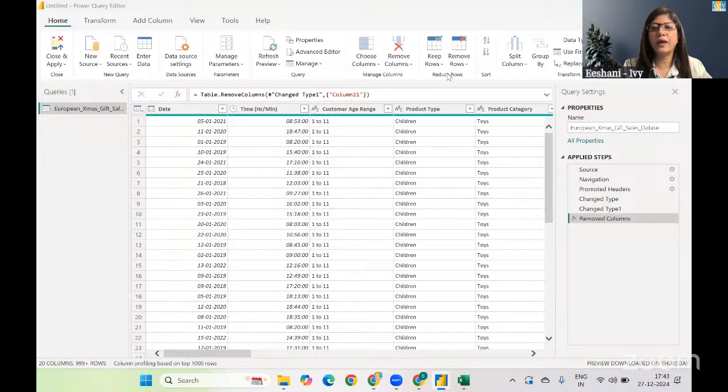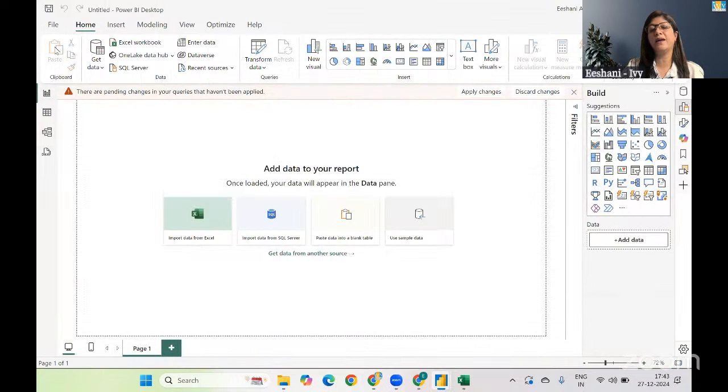All right. So anytime you want to make modifications, like for the purpose of analysis, before I present to you the dashboard, I do a lot of analysis on it to see if there is something interesting that we can bring out. So I had done a couple of things, but since our final dashboard does not have any modification of the existing data, we'll leave it over here and we will click under Home tab, we'll click on Close and Apply. So whatever changes I've made to the data set will be applied and then it will bring me back in the Power BI report. So everyone from Home tab, click on Close and Apply.